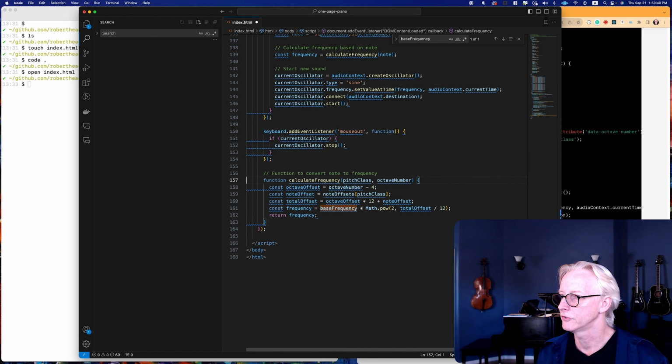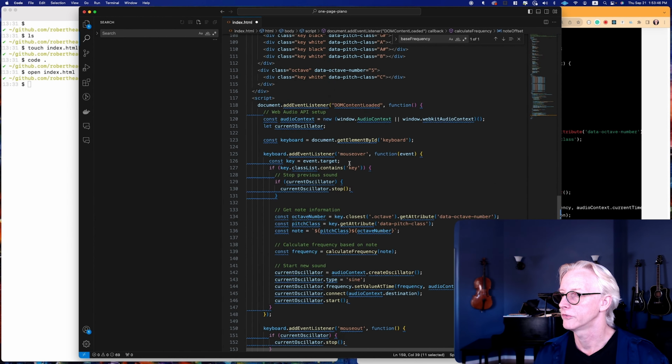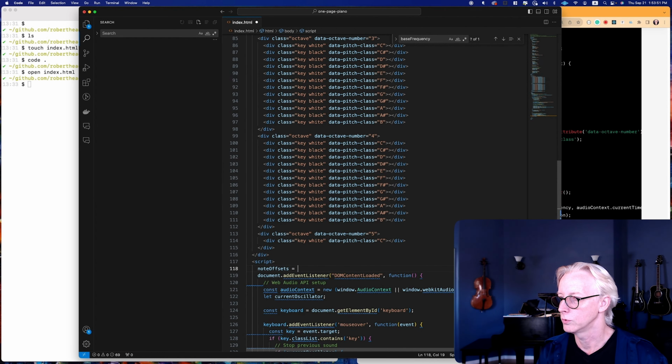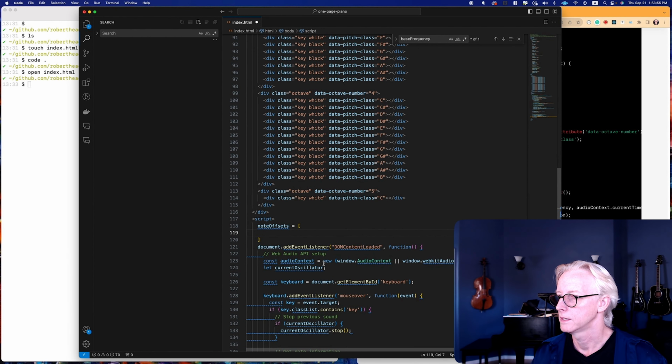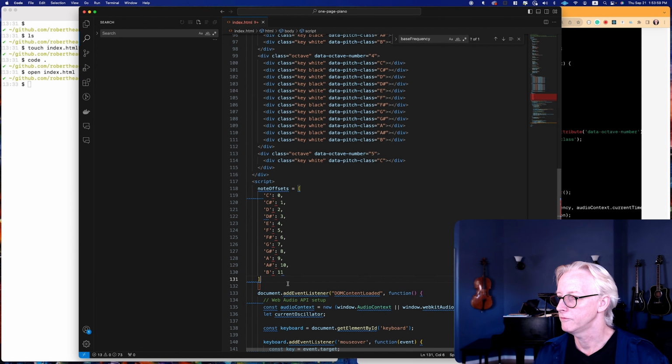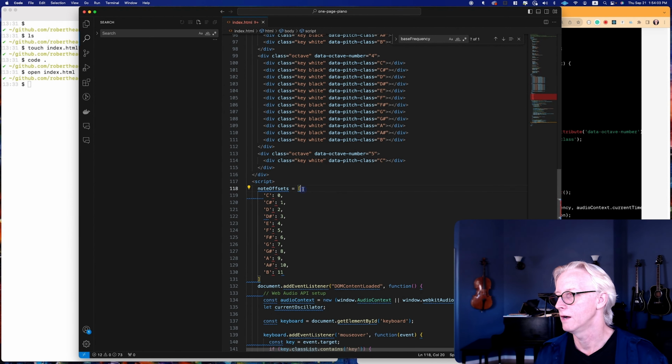I have a feeling I understand what it's trying to do here, which is note offsets are going to need to be a data structure. So we're going to say note offsets equals, let's see. Yeah, in fact, the index of this would give us the offsets as well. So let's just say pitch classes.